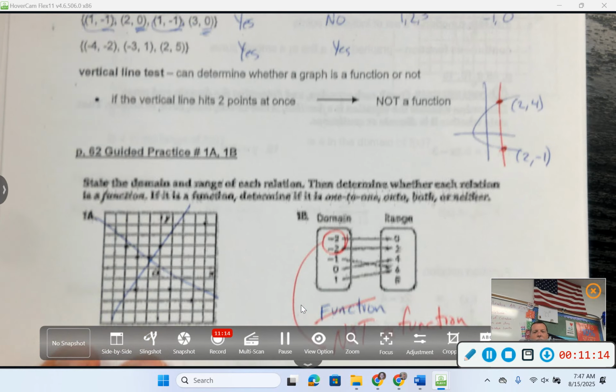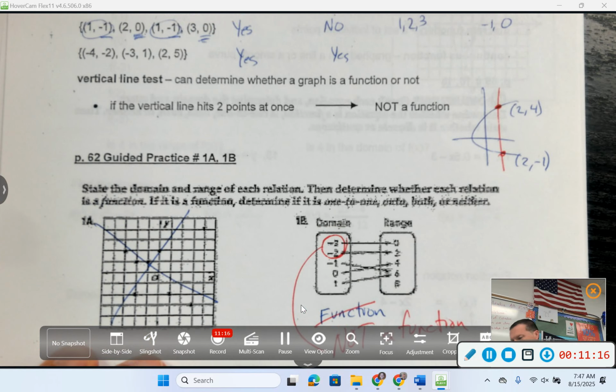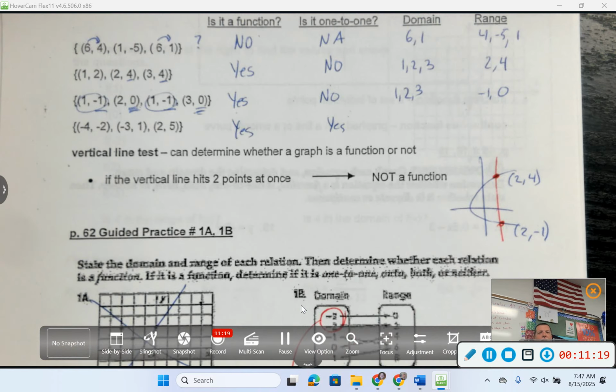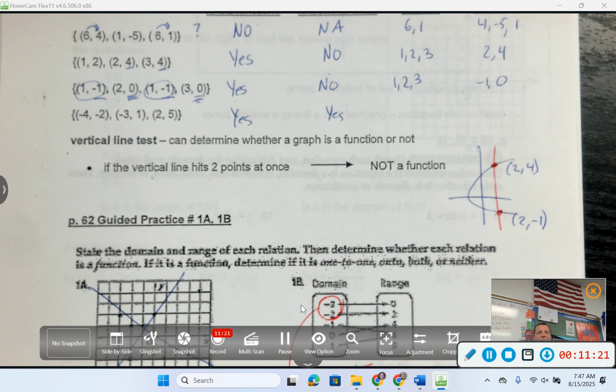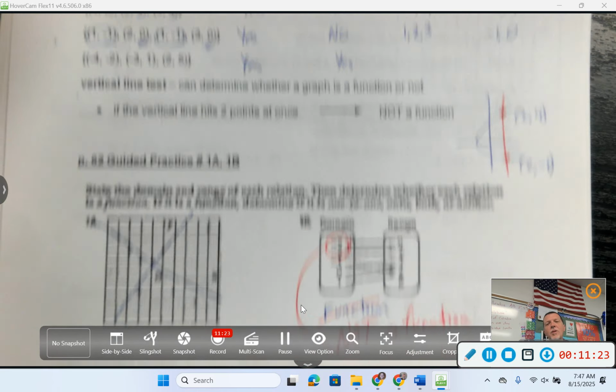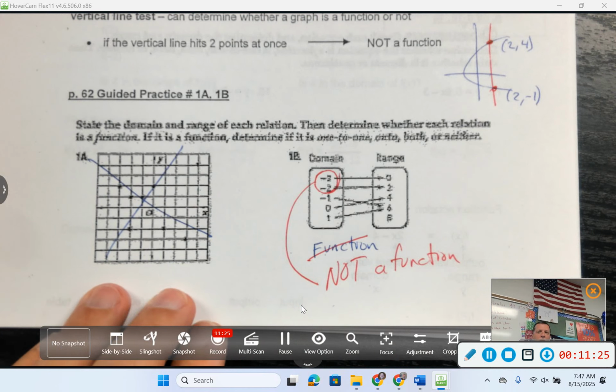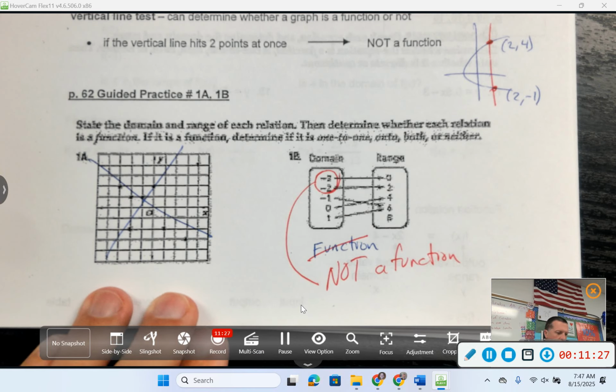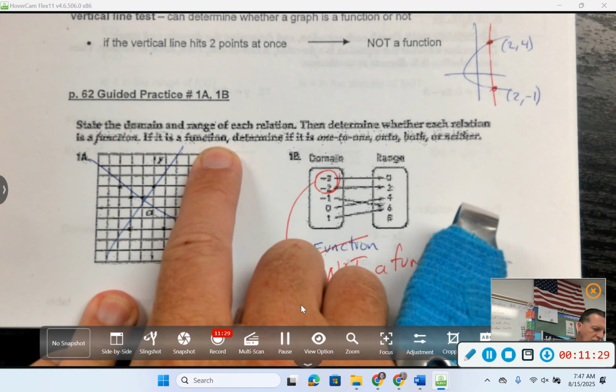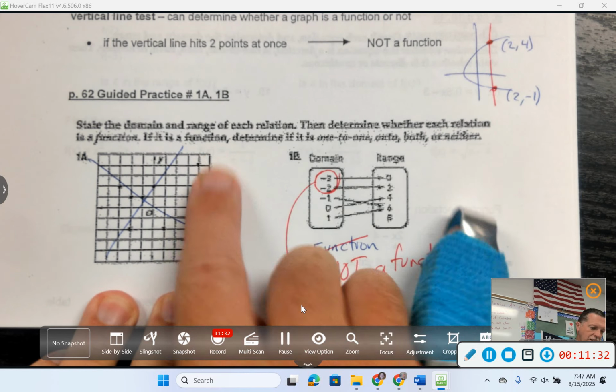That's kind of the same mistake that Ava made on the ordered pairs. I made the same one. So yeah, negative 2, I don't know what I'm getting if I push the button for negative 2. If it is a function, which is not, so we don't need to worry about that.